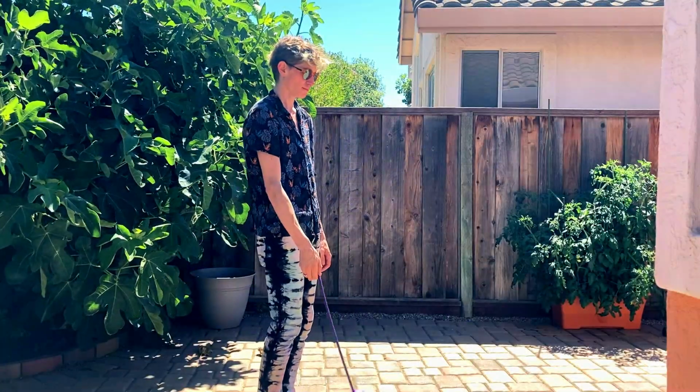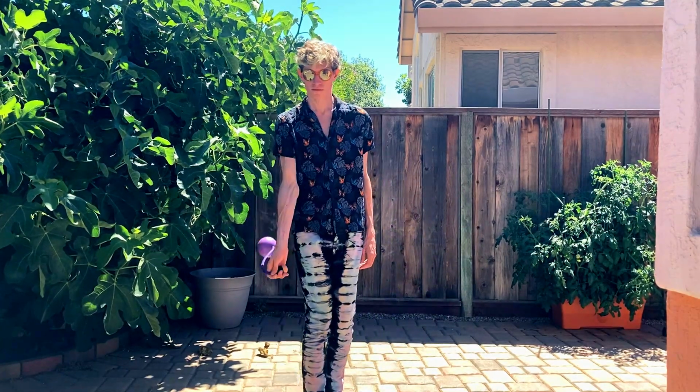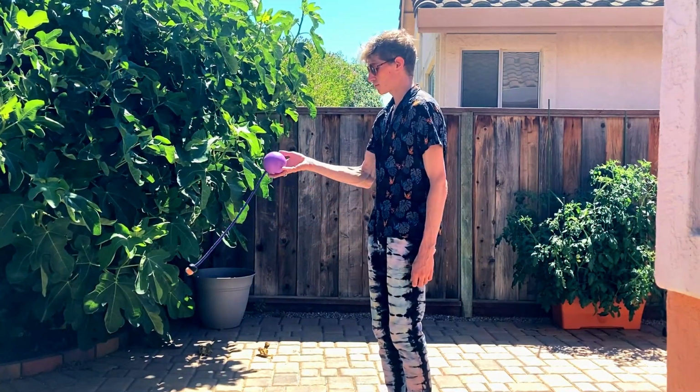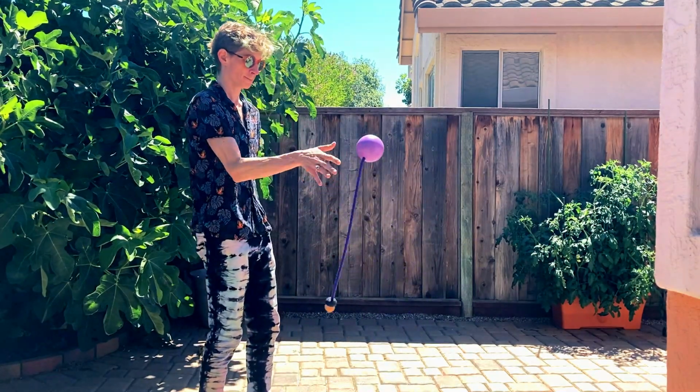Part one of this trick is you're just going to work on tossing the head of the poi into your hand. And you can do this little exercise to just try to get a little versatile, feeling the weight of how the head is supposed to move to your hand, and the counterbalance between the handle and the head. It's gonna be different for whatever set of poi you're going to be spinning.